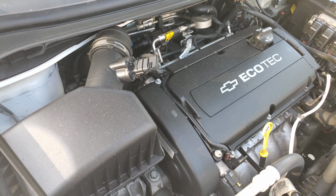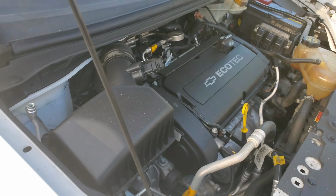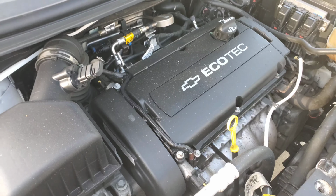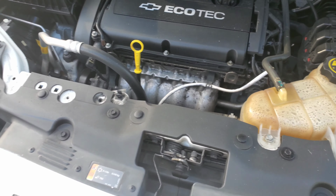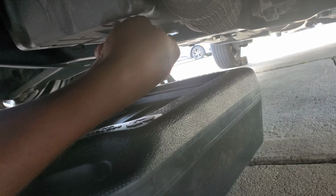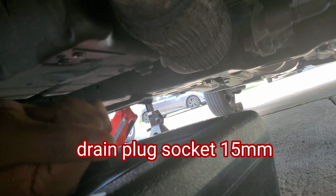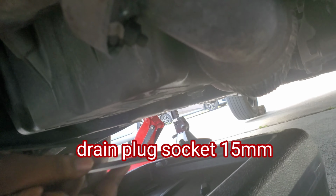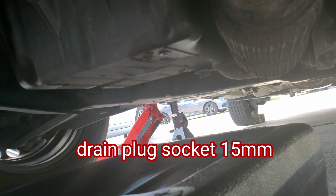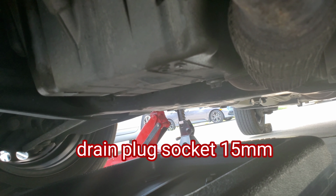So yeah, it's gonna get to the bottom. I don't even know what size it uses for draining the oil, but we're gonna see. I have like a 15. I'm gonna see and I'll let you guys know. All right guys, we're under the vehicle. As you can see right there at the top, hold on, be careful, you don't want to strip it. Okay, you got it. So that's where the drain plug is.